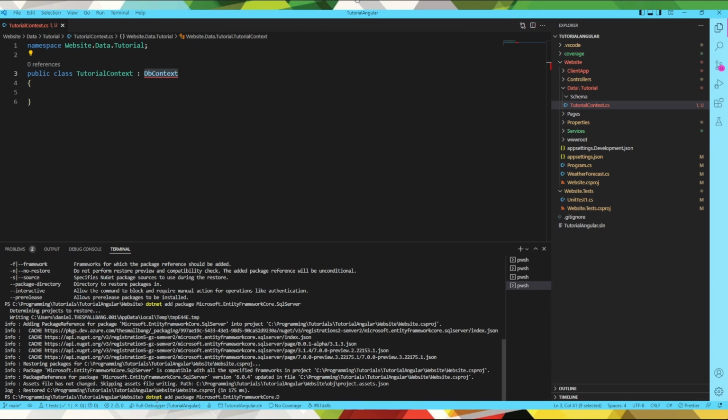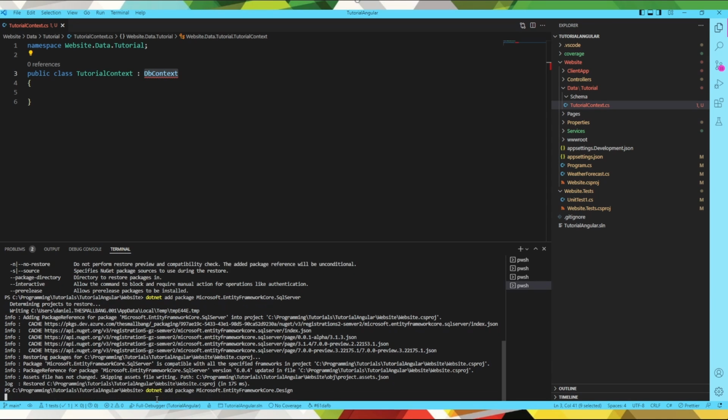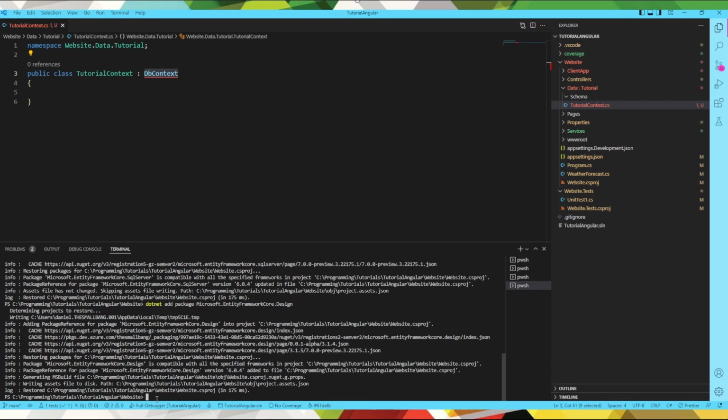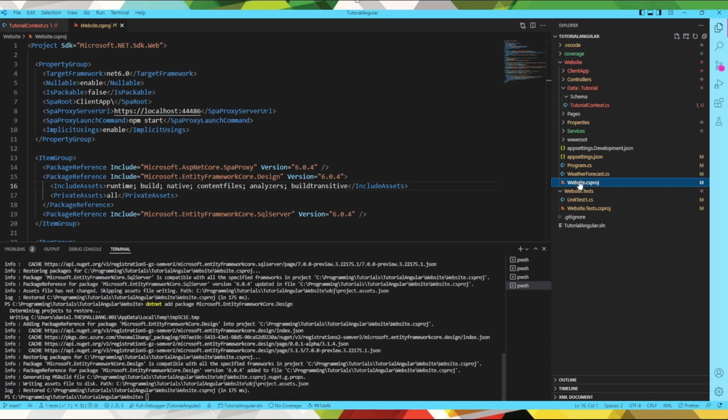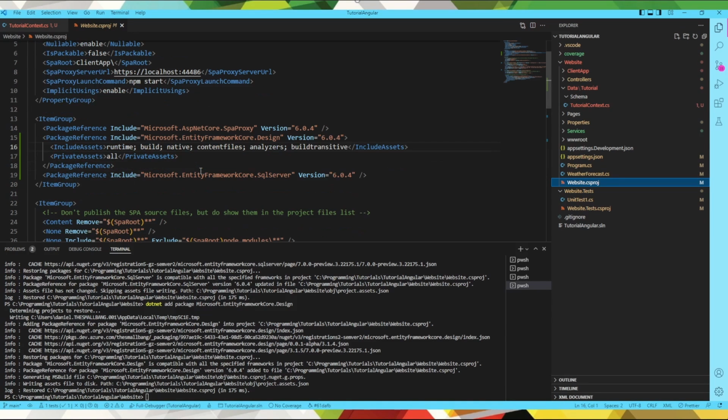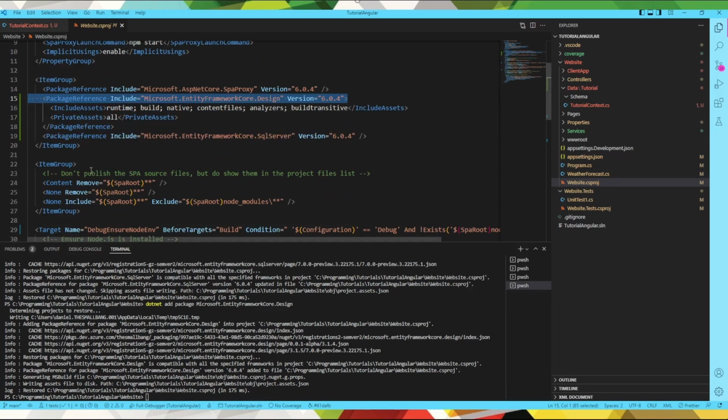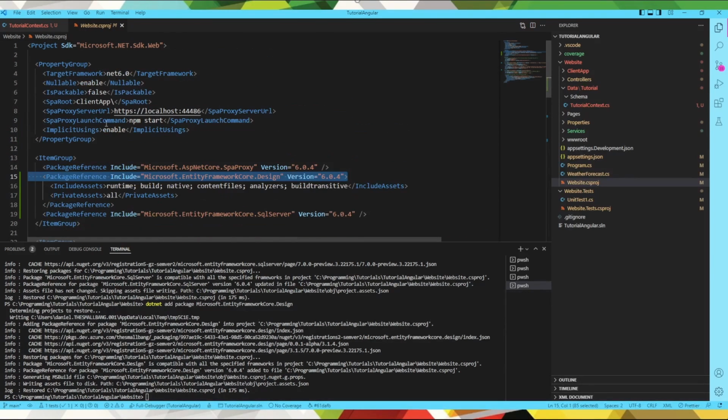The other thing we'll want to reference is the Microsoft.EntityFrameworkCore.Design. The tools are going to need that when we're running different database updates and migrations and stuff. Let's go ahead and add that. And then what we'll do is, in order for those tools and everything to work, okay, it says it there. I think that's all we need to have for now.